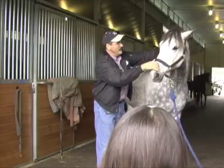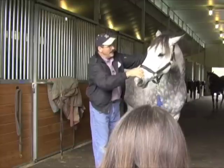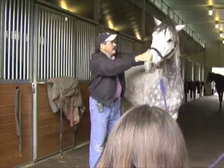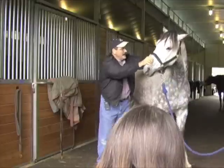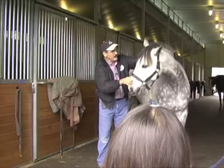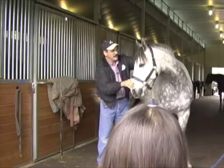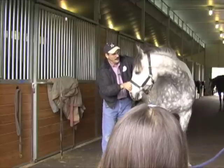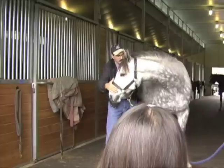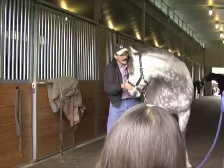And then if you can get them to relax there, then I'll come down a little bit. I'm using the flats of my fingers or the backs. I'm using the flats right here to kind of demonstrate. Right here, see, and you'll find a little spot. Okay, there's a little tension there. She resists a little. So I'm going to soften here and see if I can get her to let that tension go. And then I'll come on down. And there's a little resistance there. So I'm going to relax for a second, wait for her to stop, and then see if she'll let that go.